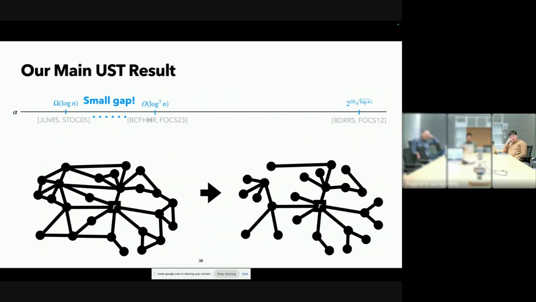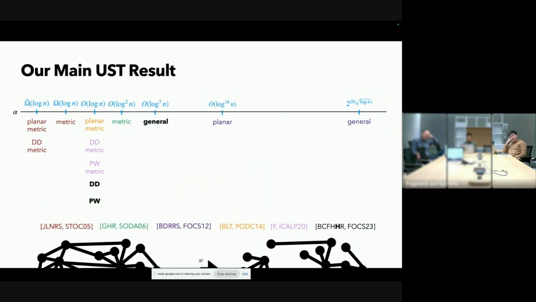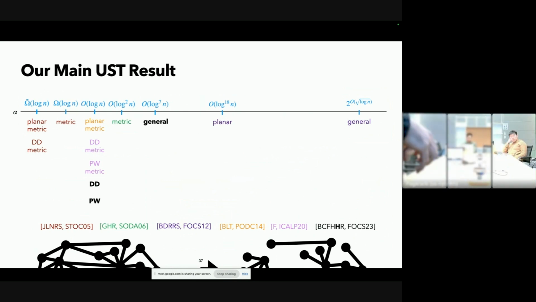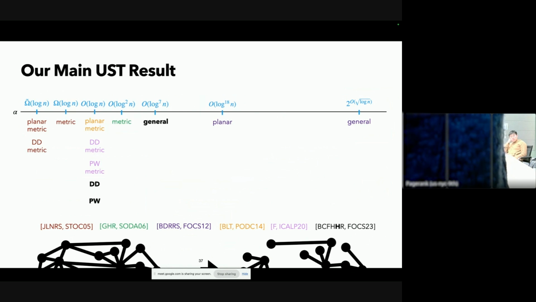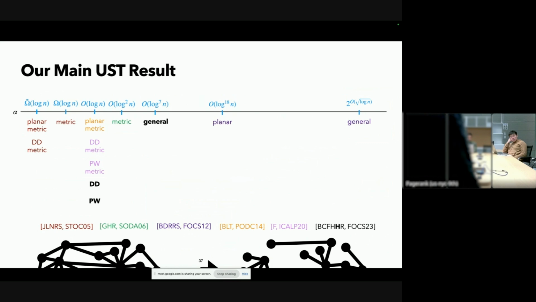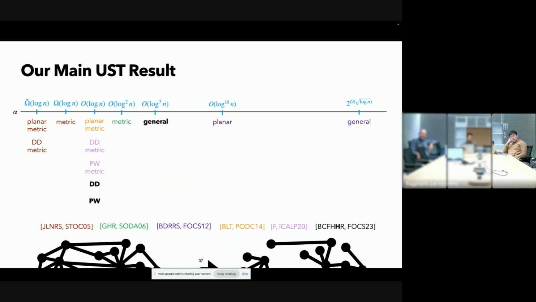Now, the picture is actually much more complicated than this, and there are many more papers on this. You can restrict the graph that you care about in all sorts of funny ways, and people have, and you can study different kinds of universal Steiner trees for different settings. In fact, we gave some bounds for other special graph families in our paper in addition to arbitrary graphs. The only thing I wanted to point out about the existing picture is that prior to our work, the best thing we knew for general graphs was a result for planar graphs that gave a log to the 18, a very large polylogarithm if your graph is planar. And so this log to the 7 bound blows the previous planar result out of the water.